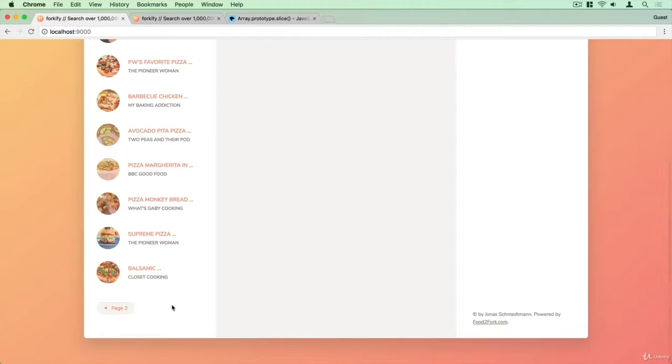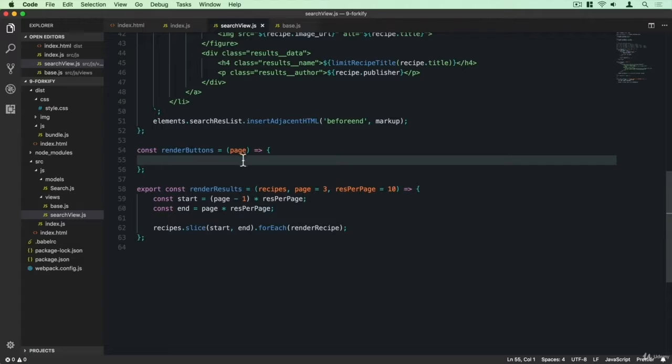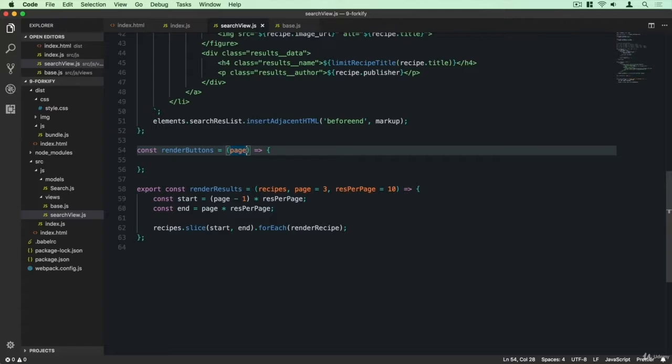Okay, so how do we actually implement this? Well, we need to know on which page we are and also how many pages there actually are. And how do we know how many pages there are? Well, all we have to do is divide the number of results by the results that are displayed per page, right? So we need to pass in that data to our function.